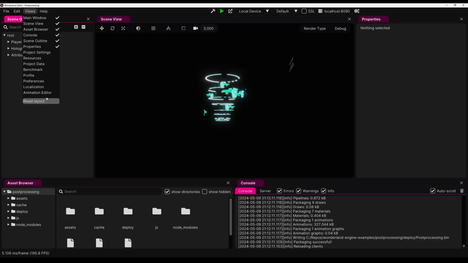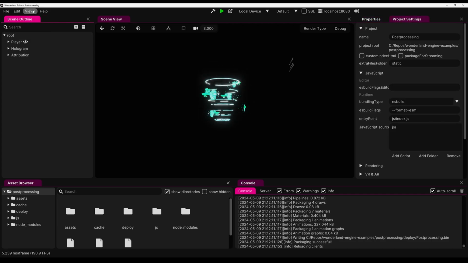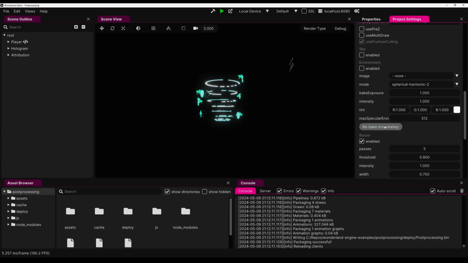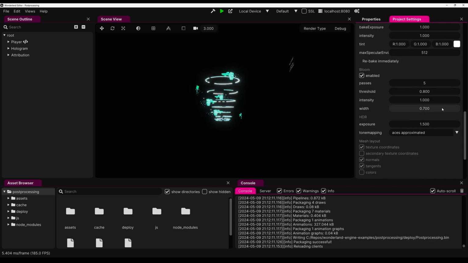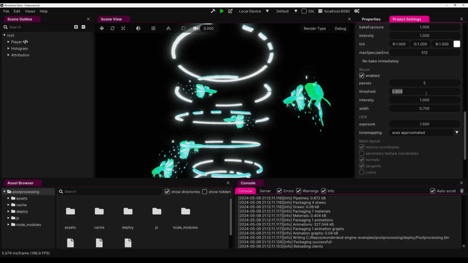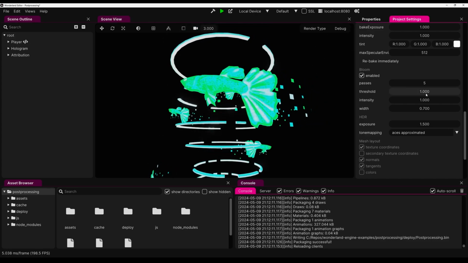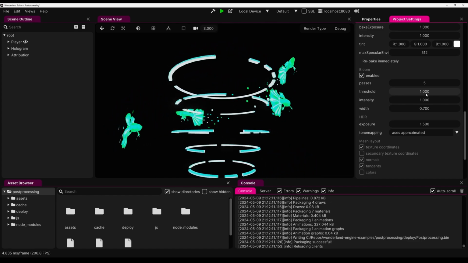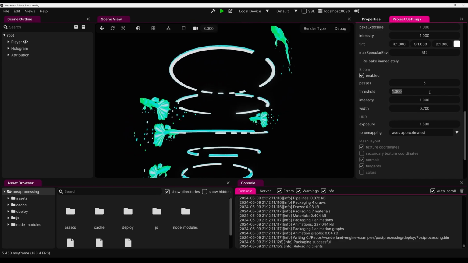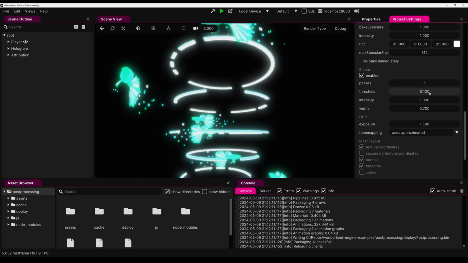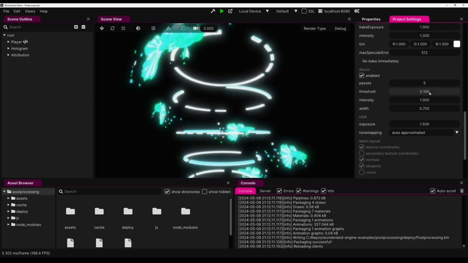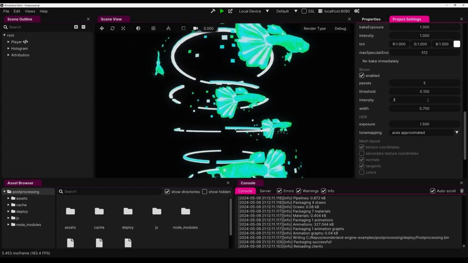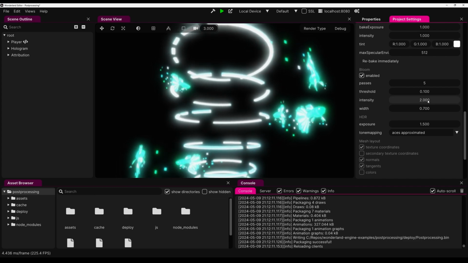You will find the settings to enable these post-processing filters in Views, Project Settings, and then in Rendering, you have a new option, Bloom. And you can play around with the settings here to increase or decrease the bloom effect. So we can, for example, set the threshold very high, then only the very, very brightest pixels, which are barely any here, are going to be blooming, or we can set it down to something really low, then basically every pixel is going to create a bloom. We can also turn down the intensity or turn it up really, really high.